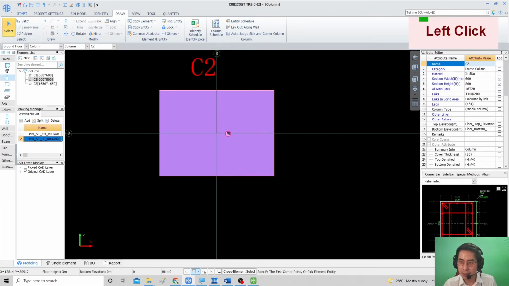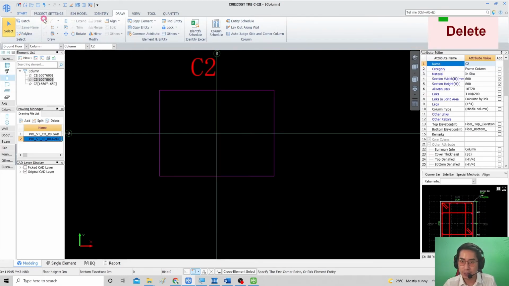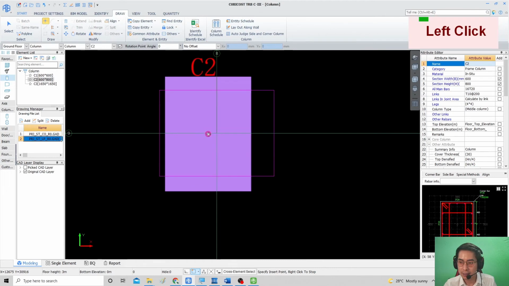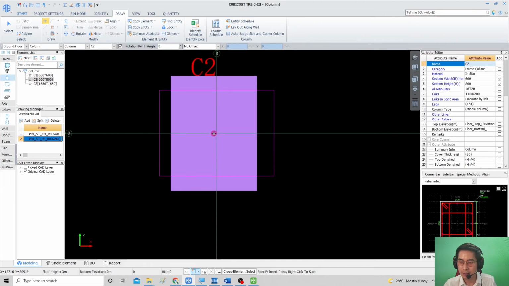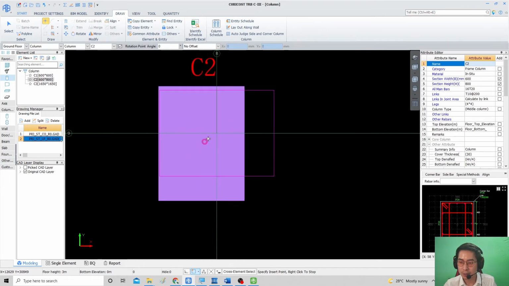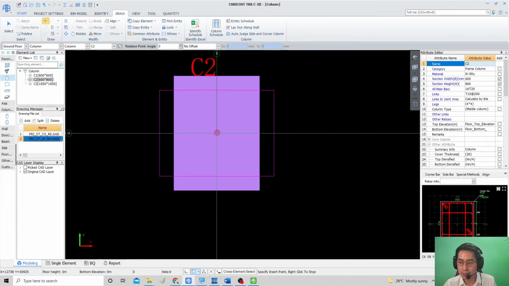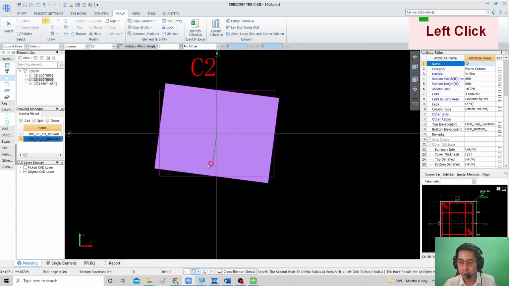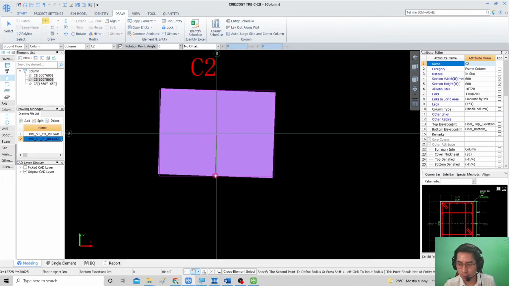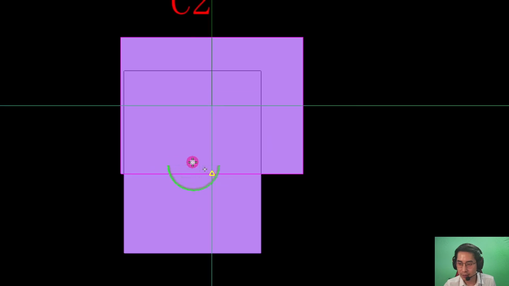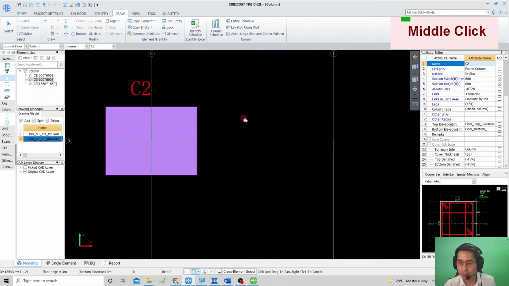Here we go. Another method is using rotation point. Select point, click on the rotation point, then click on the intersection point or the corner, whichever you prefer. Select it and move your mouse until you see another point. There's a triangle point over here. You see? Select on it. Yeah, here you go. You got your column ready.